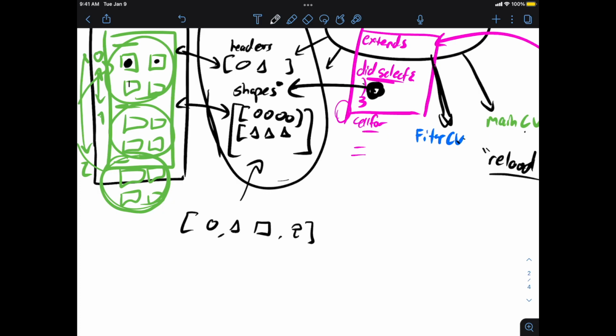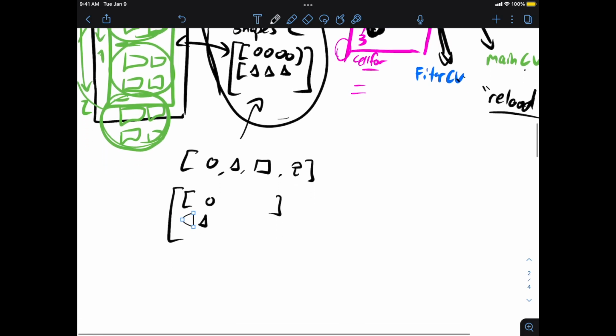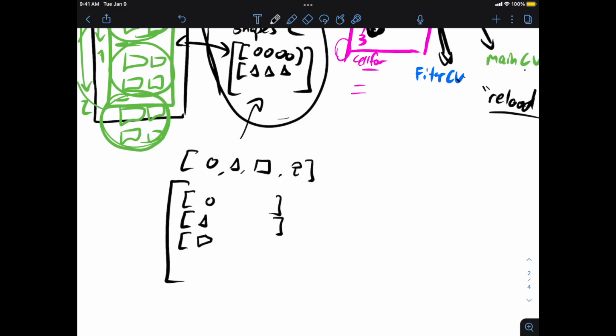So our header view has the different shapes, and then our shape view has the corresponding list with all the circles in it, all the triangles in it, and so forth. So we have this two-dimensional list that has all of our data in it.